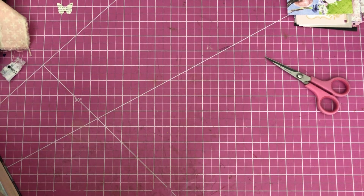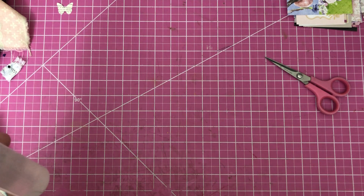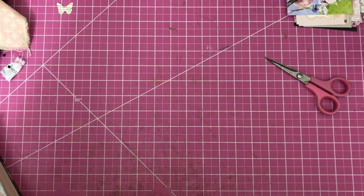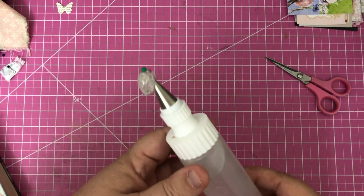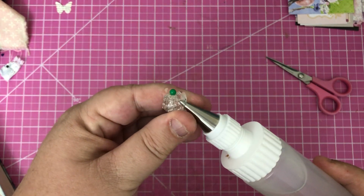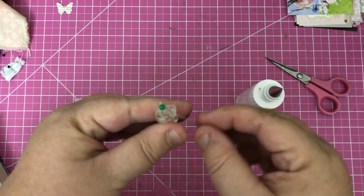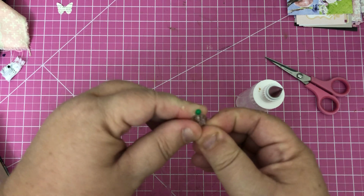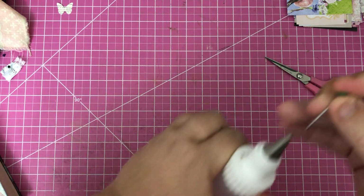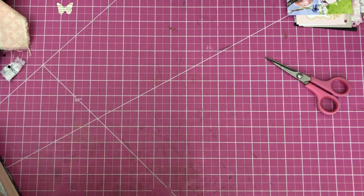And oh my gosh, look at this. Okay, I hadn't crafted in a few days. I came to my desk. I know I'm all over the place in this video. And I had left my Fabri-Tac laying on its side. Look at what happened. Like the pin is all the way out here, and there's this huge Fabri-Tac glue goober. Never seen a glue goober that big before. That's what I get for leaving my Fabri-Tac on its side. Oh my gosh. I'm a wreck, you guys.